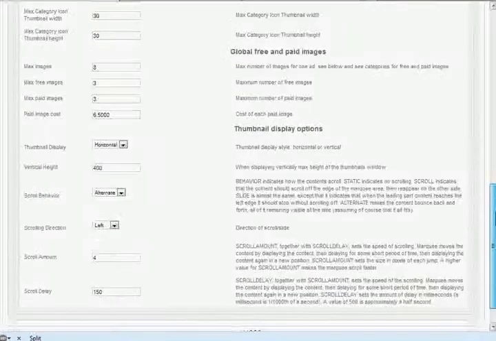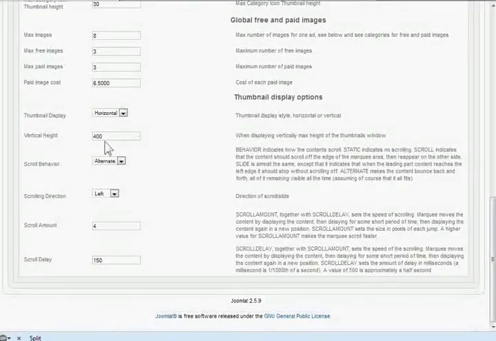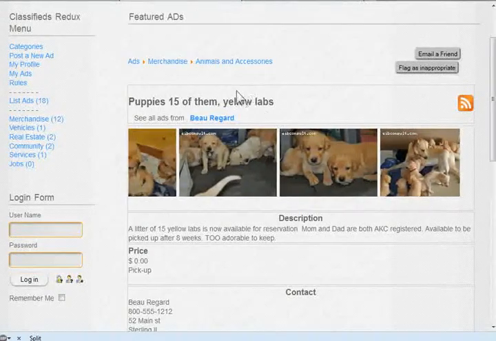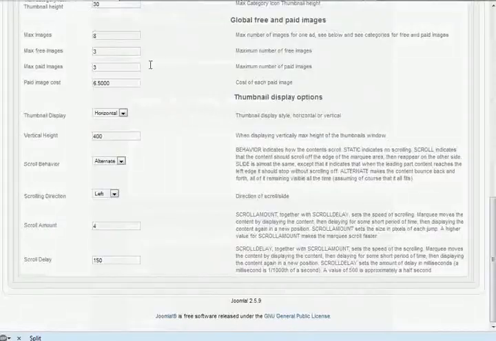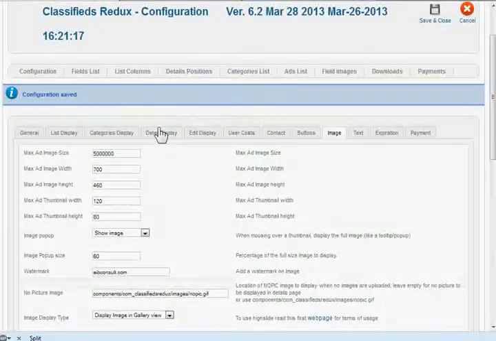This is where you can set how you wish to have the thumbnails displayed. Basically, I had them displayed horizontally. If you want, you can change it to vertically, and then you'll want to change the scrolling direction. Instead of starting from the left, it'll start going up, but you'll need to also change the add image width, because if you don't, let's see what it does.